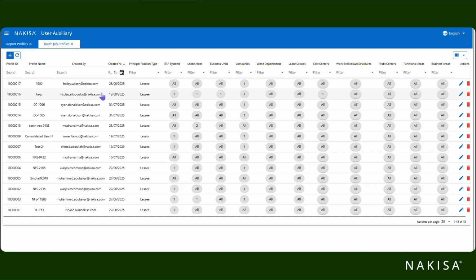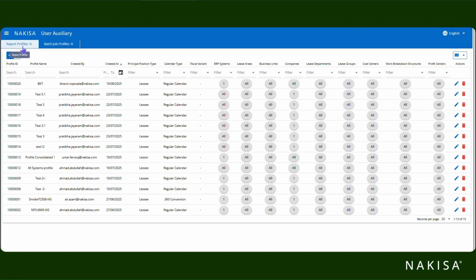Going forward, if your admins want to create a profile which can be used by multiple users, and they want to keep a different profile name, have a different naming convention for that, you can do so. So you will see that all the profiles will be combined here, and any user with the same security profile will be able to use profiles created by other members of that security profile. So I have to give an example. Before I go back, I'm going to show you that we also have the reporting profile. For any of the reports under the reporting module, it can also be utilized in a similar manner.